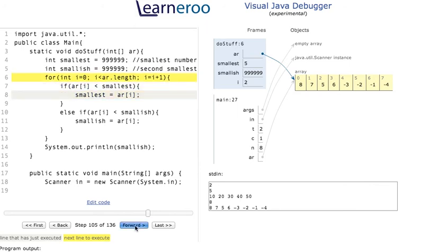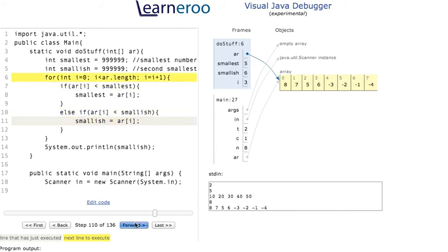And so as we continue through our code, we see it's not updating this value, and all it's keeping track of is the smallest number. And only when it gets over here, when there's a number that isn't the smallest but is just the second smallest, only then does it update it. But it hasn't been keeping track all along, and that explains why our code was wrong.